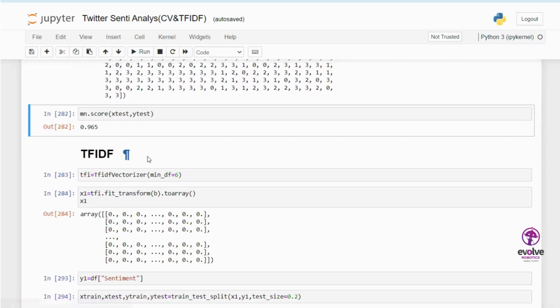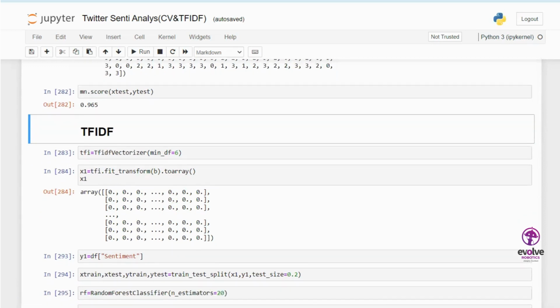Then the second part is TF-IDF vectorization. And for this, we are going to use random forest. The text data undergoes another feature extraction technique called TF-IDF, that is term frequency inverse document frequency vectorization. It assigns weights to words based on their importance within the entire dataset.